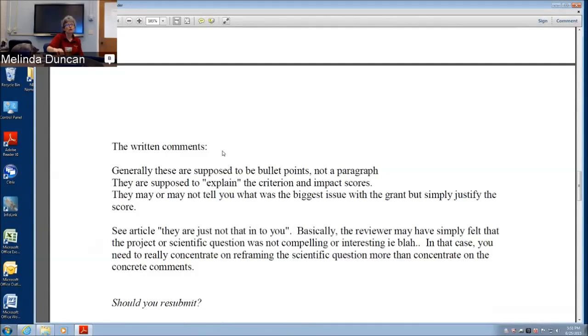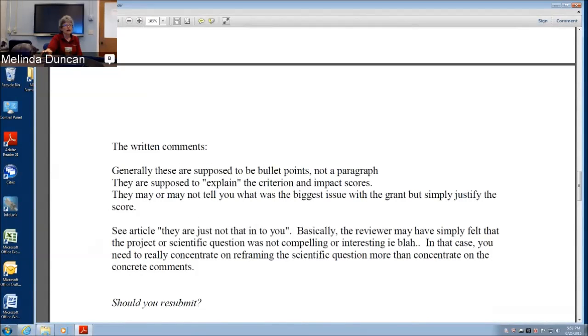You can get more specific information in the criteria reviews. These are generally supposed to be bullet points, not a paragraph. They explain the criteria score, and basically are a detailed reflection of what's in that impact score.